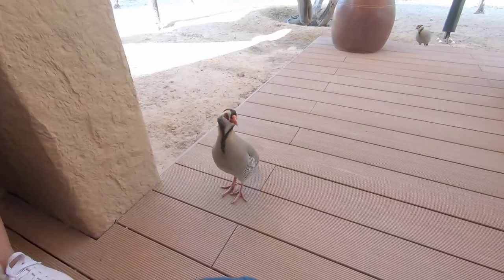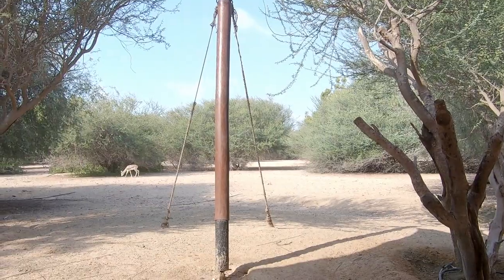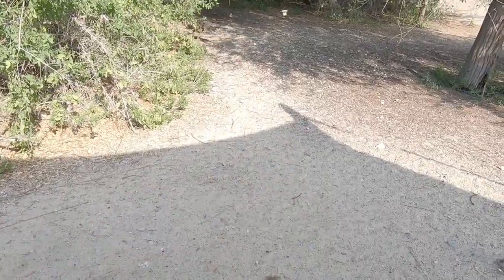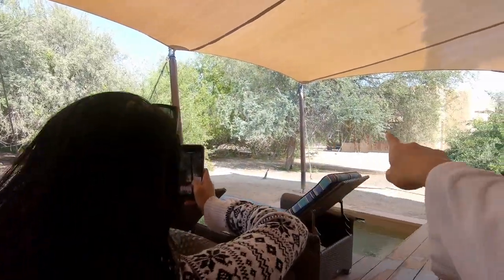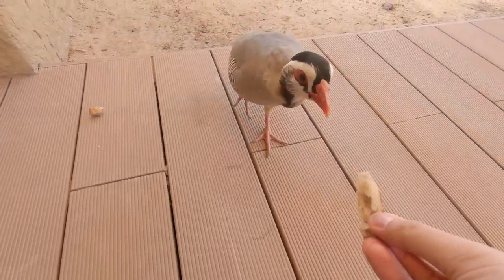Nakain kami. And, pangit lang ng camera ko or sablay akong cameraman. Pero habang kumakain kami, may mga lumalapit na ibon, gazelles, or oryx ba o gazelle? Gazelles, tapos peacocks, and si Sese. Binivideo niya ngayon yung peacock ko. Andun sa kabilang bahay. Ayan yung bird, oo. Oo nga, ang cute.